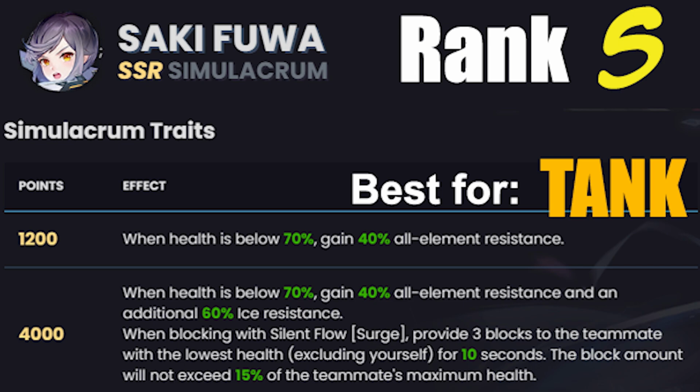So when blocking with Silent Flow, provide 3 blocks to the teammate with the lowest health for 10 seconds, excluding yourself. The block amount will not exceed 15% of the teammate's maximum health. Now, this is actually good if you're taking on ice bosses. We do have ice bosses or ice robots, so this will be very useful. And it seems to be more of a tanking trait.